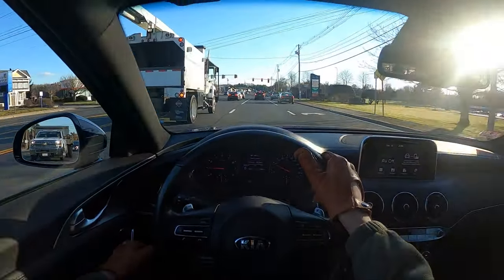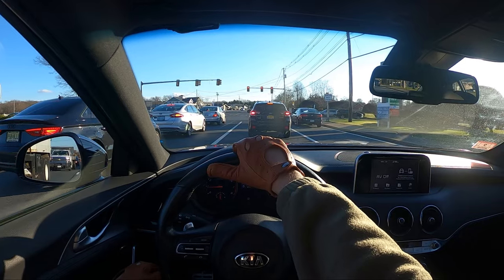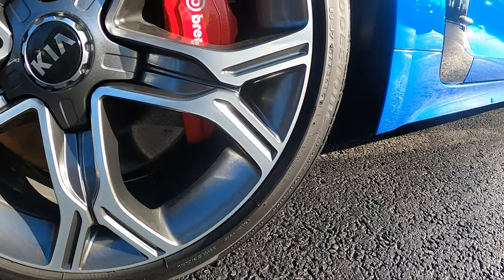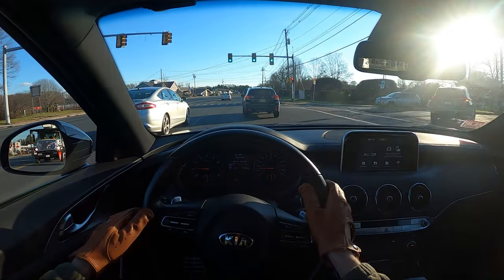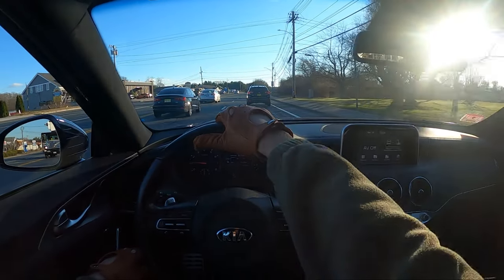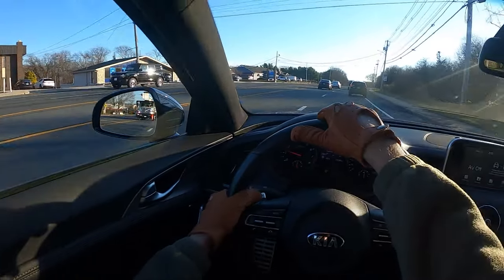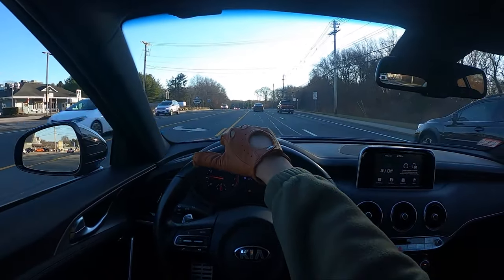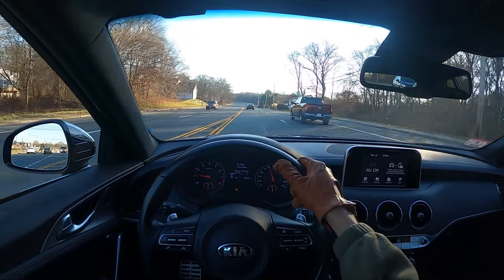Starting out in this Kia Stinger, it has pretty manageable brakes so far — not too aggressive. They are Brembos with nice red brake calipers, but it's pretty easy to drive. It has very light but very direct steering — not numb, but moderately touchy. We'll do a zero-to-60 run in just a moment. They actually repaved my zero-to-60 road, so it is brand new pavement — we'll definitely get some good runs in the coming months.